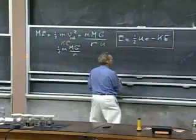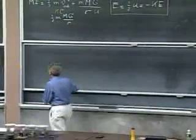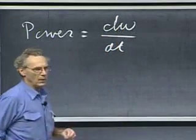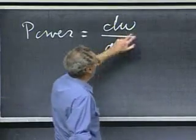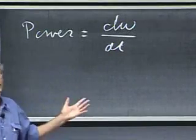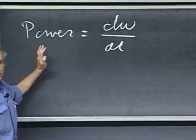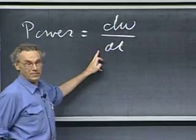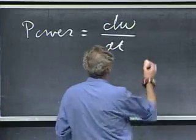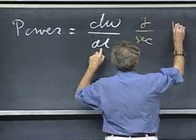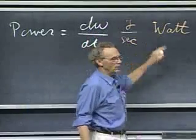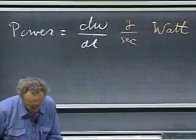What is power? Power is work that is done in a certain amount of time. dW/dt, if W is the work, is the instantaneous power at time t. We also know power in terms of political power. That's very different. Political power, you can do no work at all in a lot of time, and you have a lot of power. Here in physics, life is not that easy. The units of power are the units of work, which is joules per second, for which we often write W, which is named after the physicist Watt. Don't confuse this W for work with the W for watt, which is one joule per second.